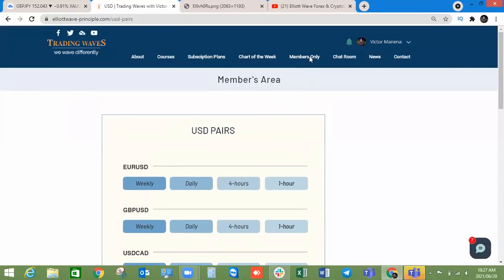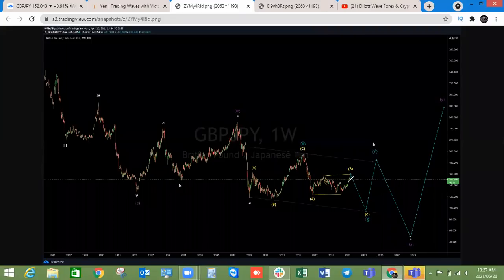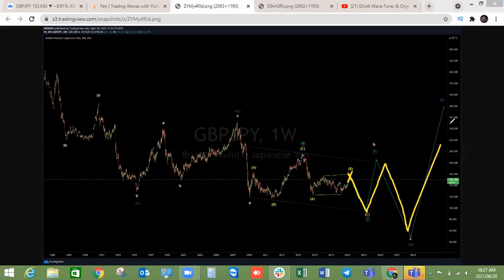Let's go to the yen pairs here. So if you look at the yen pairs on pound yen, this chart I showed last week as well. Before this move, look at the weekly chart and where we are. This is what I showed last week. So that we are here and we want to make a push to the downside. So the next setup, the next forecast for the next coming 10 to 15 years. So that's what we have here on pound yen. We are currently here. We've started a move to the downside. Looks like we are ready for that wave C.